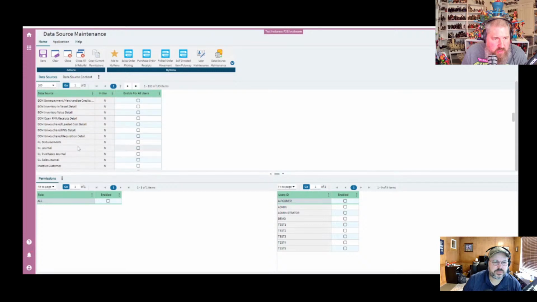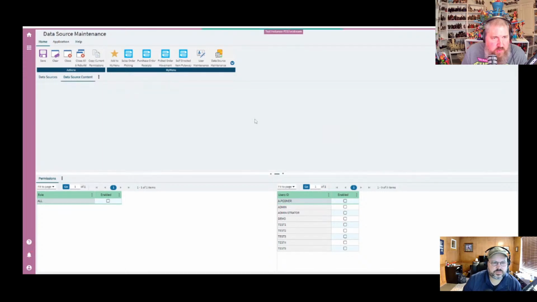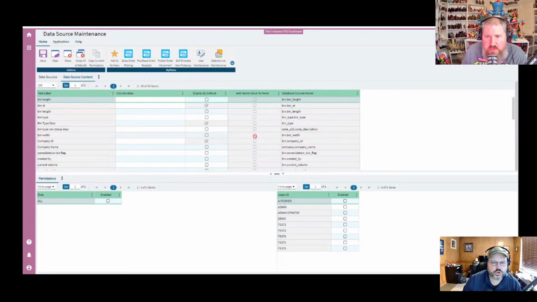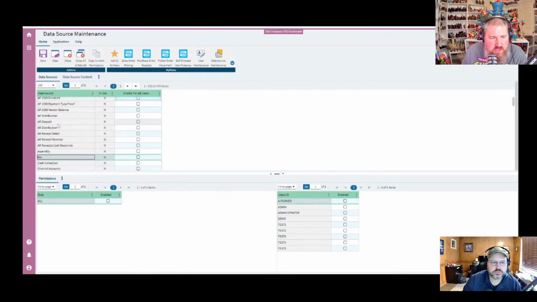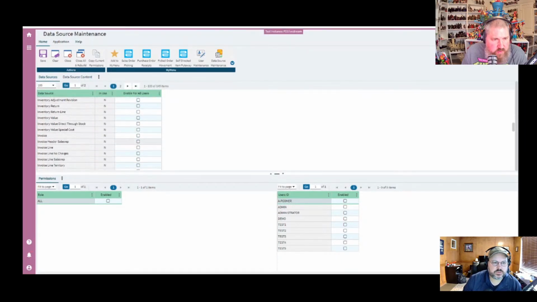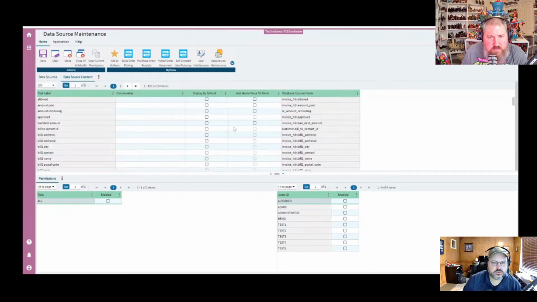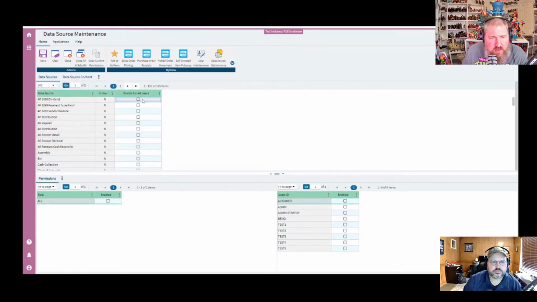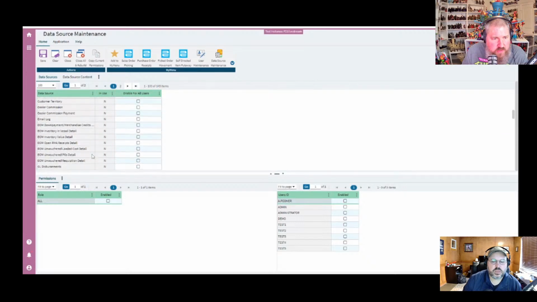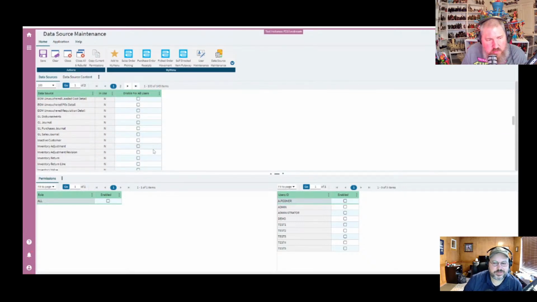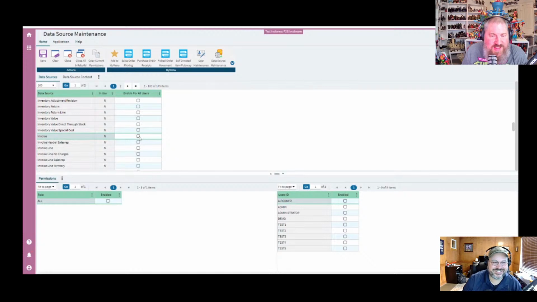Is there anything in bin? Because bin's pretty straightforward. Bin doesn't have anything. What about just invoices in general? Yeah, that would probably work. There we go. So let's do amount remaining, and we'll see what that does. Oh, I have an idea what it might be, but I don't want to be wrong, so I'm not going to say anything. All right, so I'm going to enable invoice.